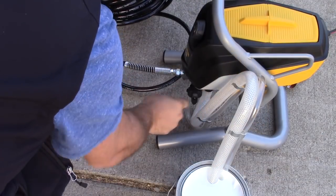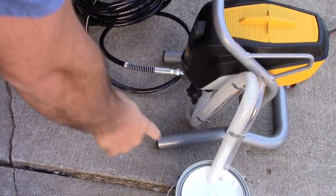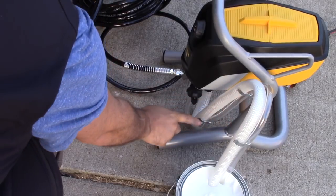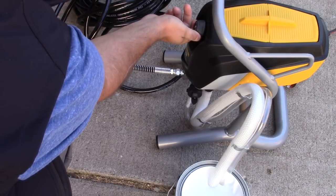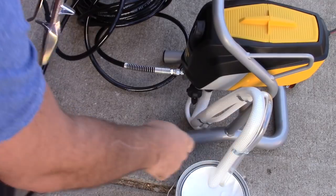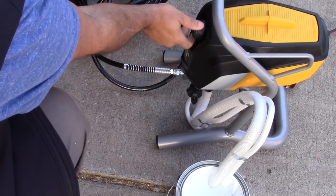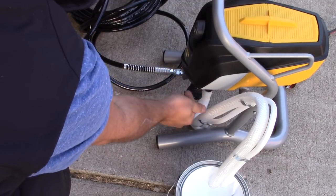Let's turn this machine on. We're going to turn it to prime and adjust it - put it on two, that's really all you need. You're going to see it start pulling that paint up through into the machine really easily - works very well, a lot of suction. Turn it up a little bit and you can see it going into the overflow. When you're cleaning the gun out, put the overflow into a waste bucket, run some warm soapy water, and let it clean out with a cycle or two.